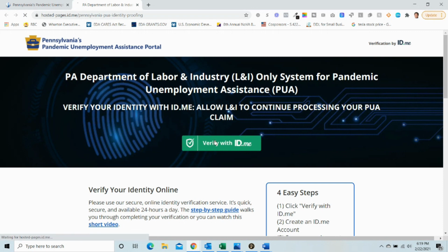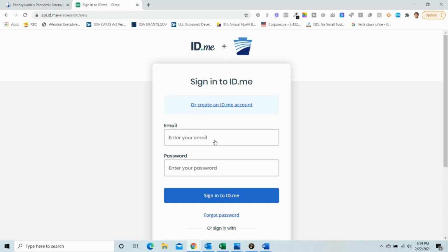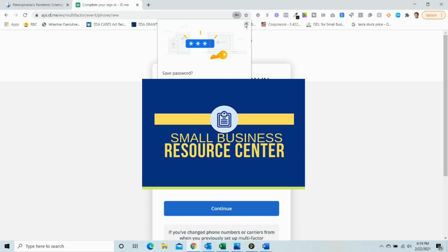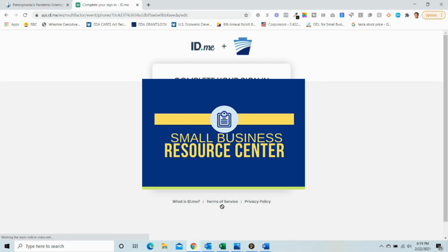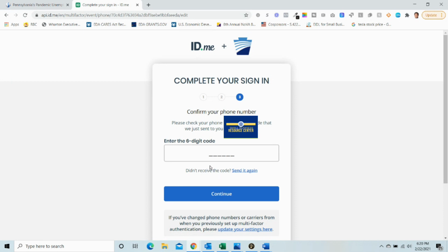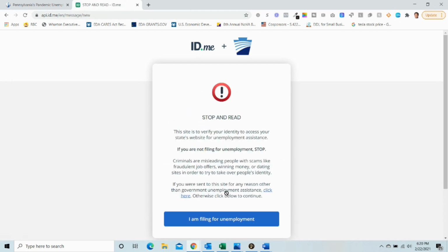This ID verification is supposed to be easy. It says 4 easy steps, but I was with somebody for over 2 hours. We end up leaving and then coming back later and completing this. This is already set up, so as far as the video is concerned, you're not going to have to see the initial setup, but you do create an ID Me account. It texts you or you can call to basically complete your sign in because they want to verify that you're American. No, I shouldn't say American. Verify you are in the state you're in and it's an actual phone, etc. So you put in your code. Hit continue. And it basically says that if you commit fraud, you understand that that's against the law, etc., etc.